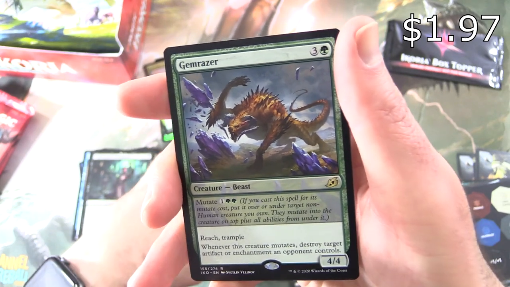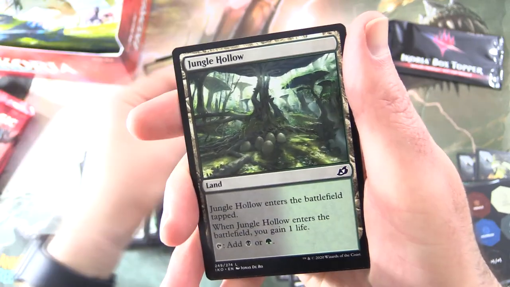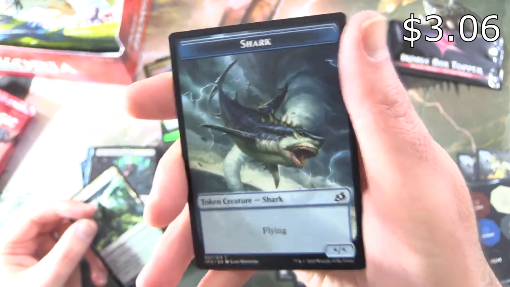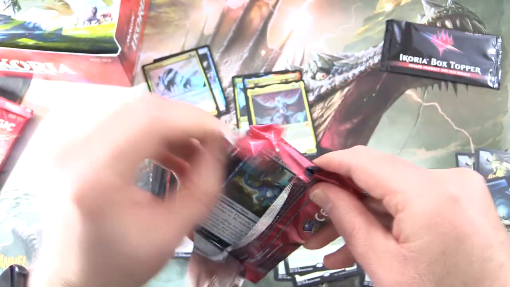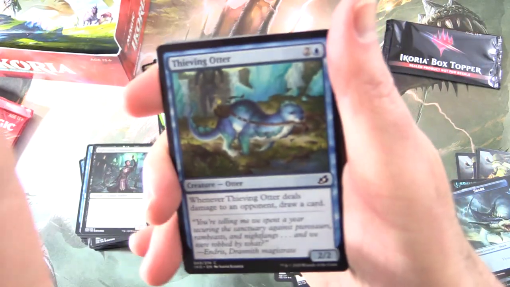Okay, so just the regular artwork this time round. Same deal as the other one, Jungle Hollow, and a Flying Shark. Yes, is this or is this not the best token in the entire set? Let me know your opinion, and actually I think that one's still holding over a buck, so very impressive.